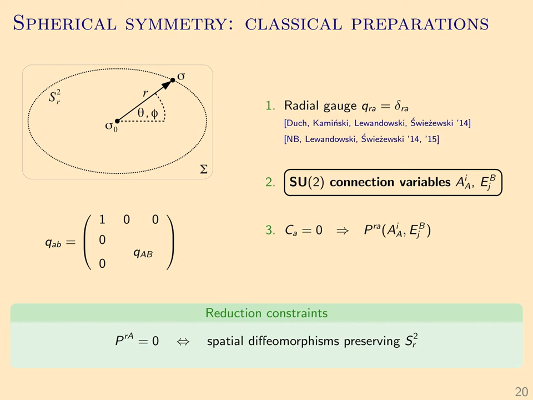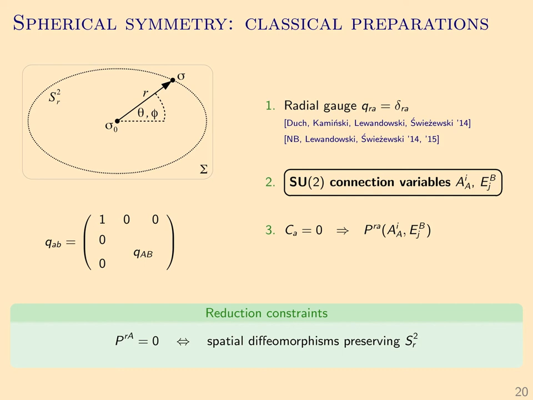which is essentially a construction of observables using Gaussian normal coordinates. You can look at the picture on the upper left-hand side. There we see our spatial slice sigma, and on the spatial slice we define some physical coordinate system. We have some observer sigma zero sitting in the center, and this observer defines coordinates by shooting out spatial geodesics. He shoots them out under some angles theta and phi, and with some geodesic distance r, and these then define a physical coordinate system. And these are just the Gaussian normal coordinates.